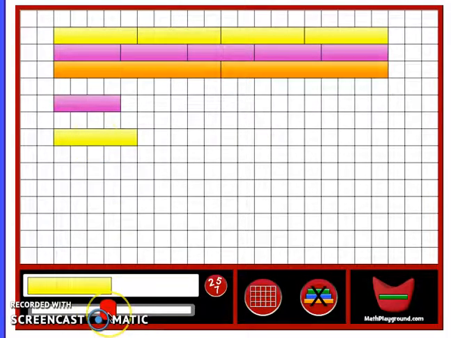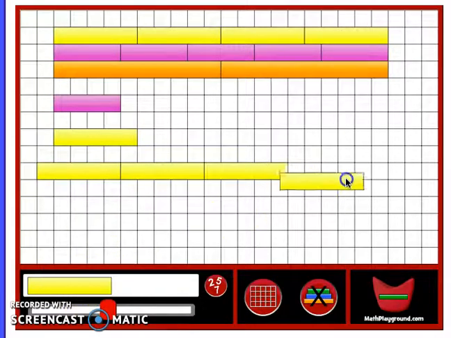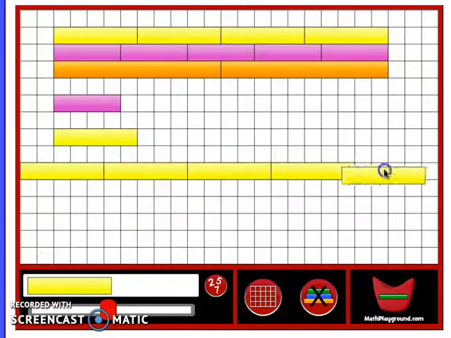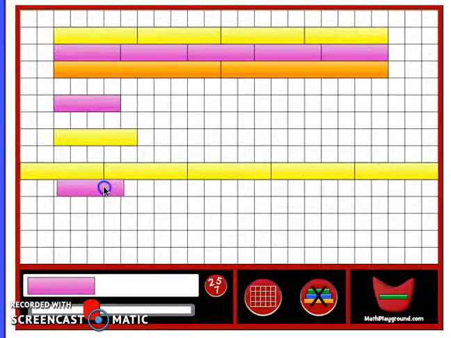And now I want to show 5/4 plus 2/5. 1, 2, 3, 4, 5, plus 2/5. If this was long enough, I'd keep going, but I'm going to start down here, and maybe actually I'll move this one down here.